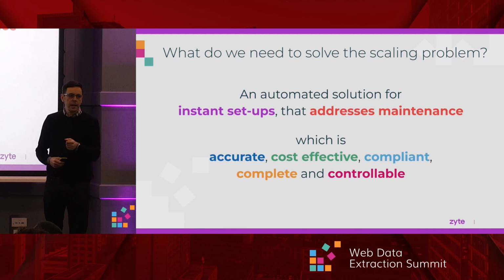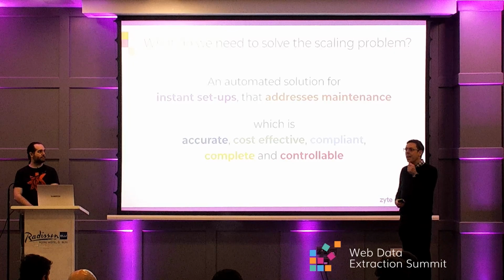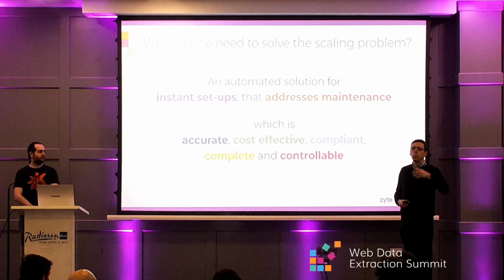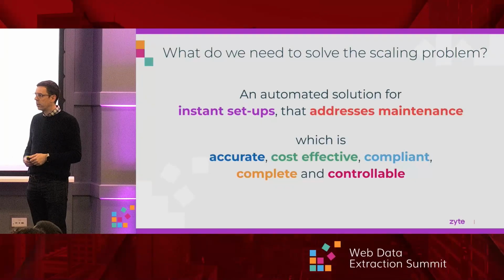It's got to be accurate. And we need to have controls over accuracy. We need to be able to validate accuracy and drive it. It's got to be cost effective. I think we heard from Konstantin's speech that with ChatGPT-4, running it on every page can be as expensive as employing people. And clearly, we're not then seeing the benefits of AI. So this has to be superior on cost.